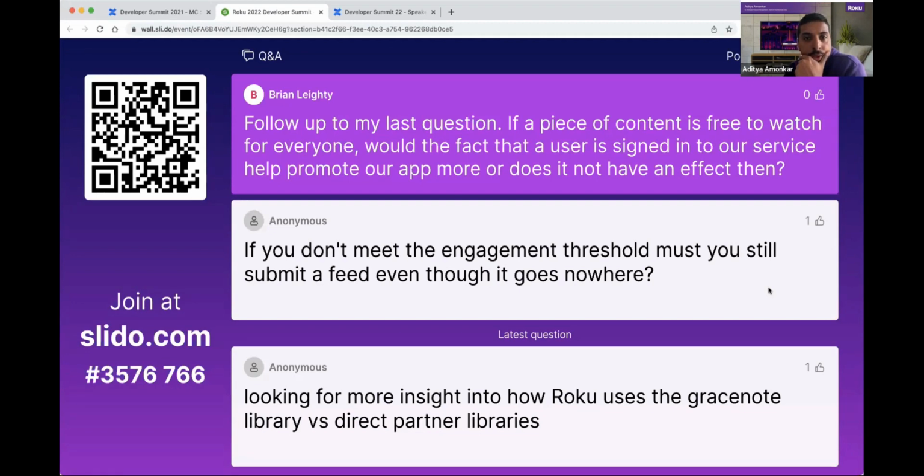So I think the question is, in that scenario, if there's an authenticated service that you're authenticated into and there's a free service, does the fact that the user is authenticated into the first one help bolster its standing in the search results? Or would they just be randomized between those two? And also, I'm not sure that we necessarily will share that, just to get Aditya off the hook a bit.